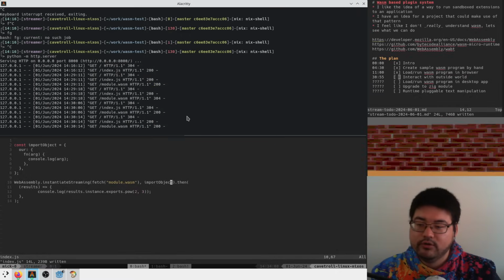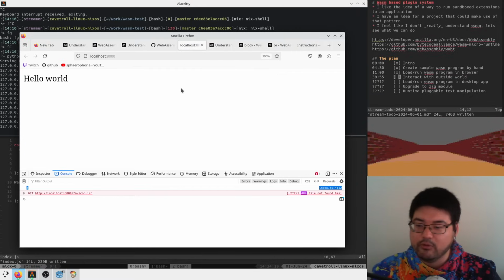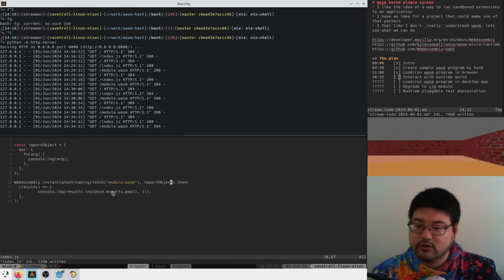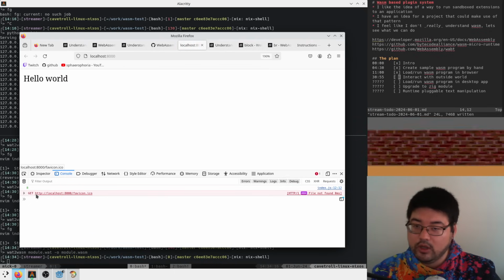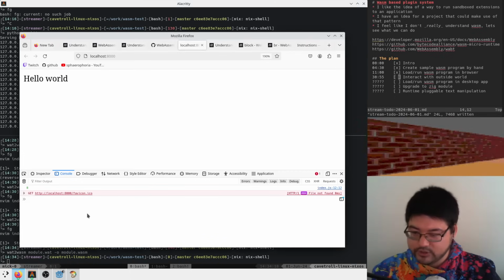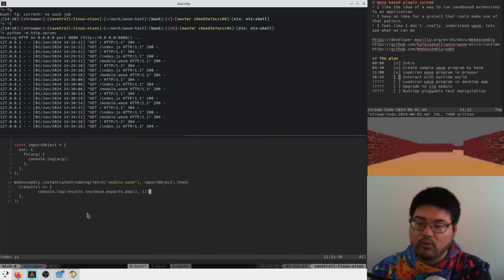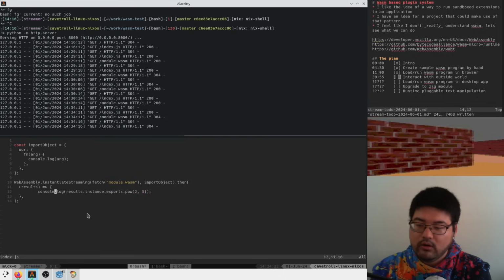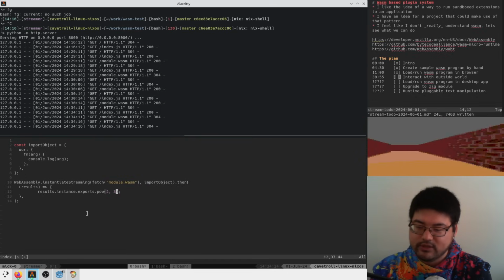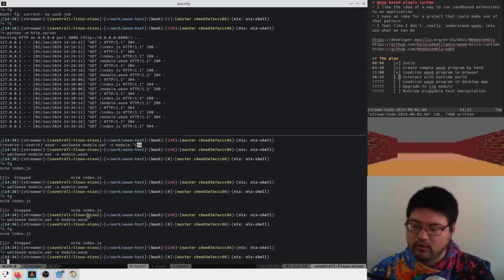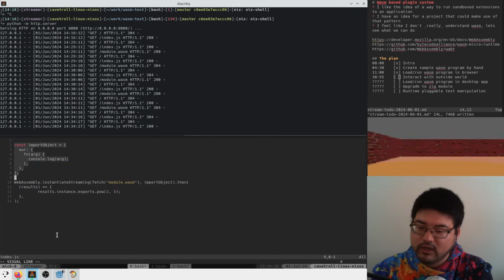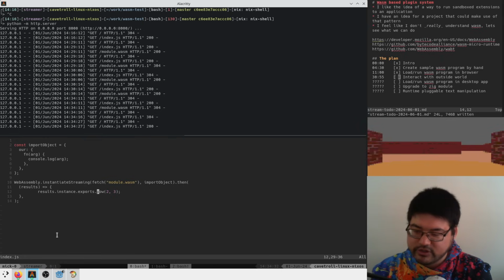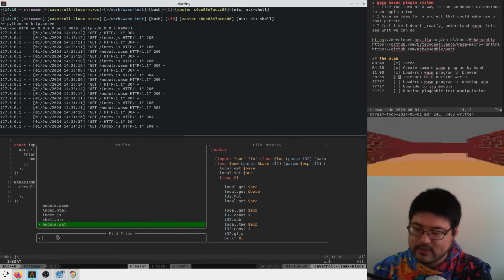Okay. So let's see what happens. We refresh. Doesn't look like, oh, we didn't assemble. Nothing happened, which is not good. Why? So we take this console log away. Call this. Why is this function not getting called? We give this the import object. We call the function. Our function should be expecting.